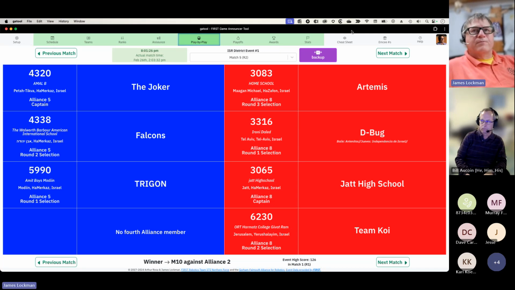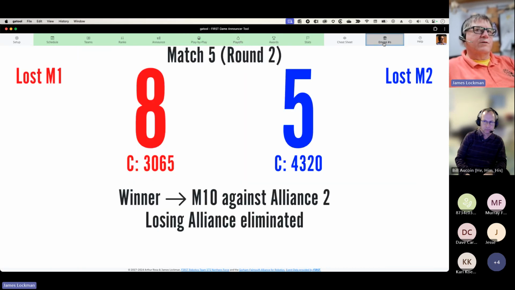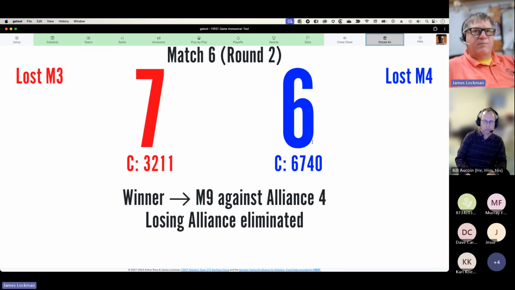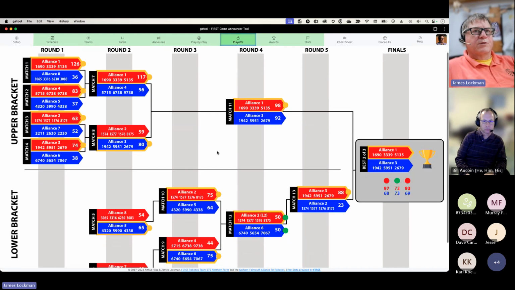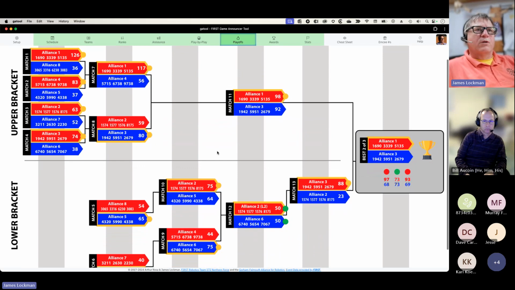Last screen we've got is the playoffs. Now we went and saw some of the playoff data here already in the MC screen, but we also have a bracket, and the bracket can be useful to look at as well. So it shows the whole of the tournament. We've got initially it will populate these teams.